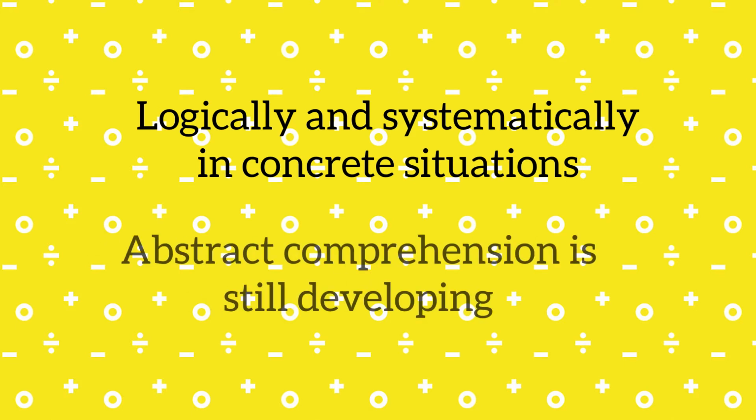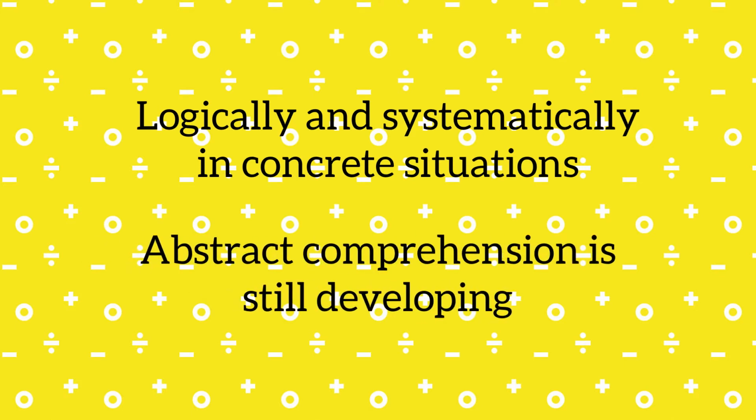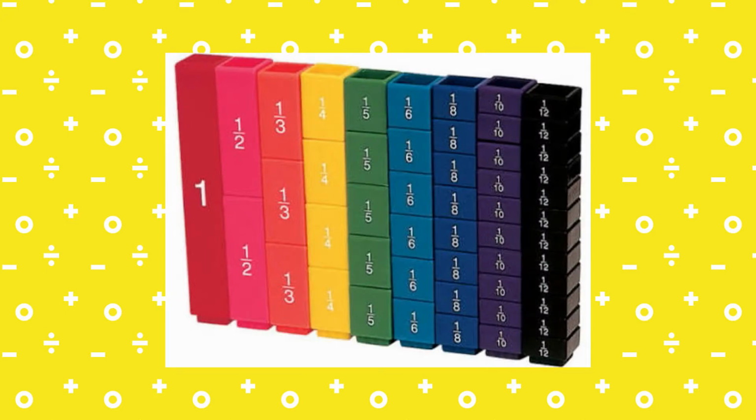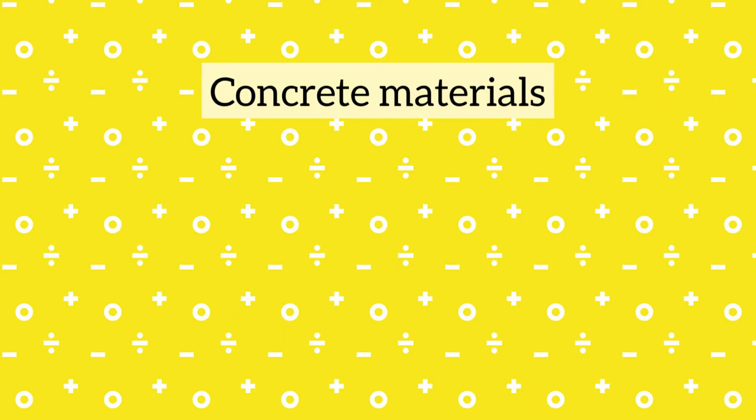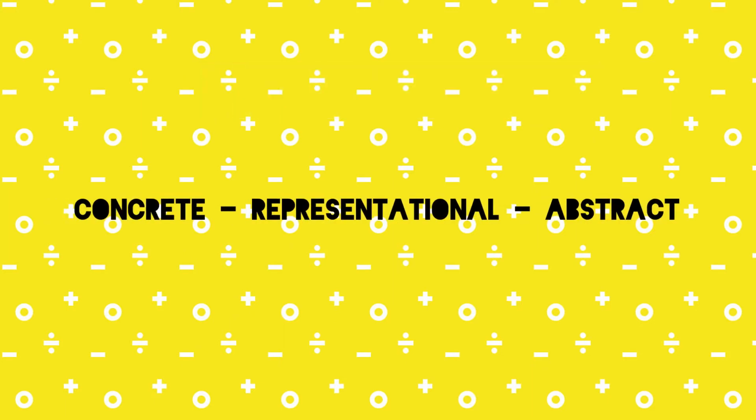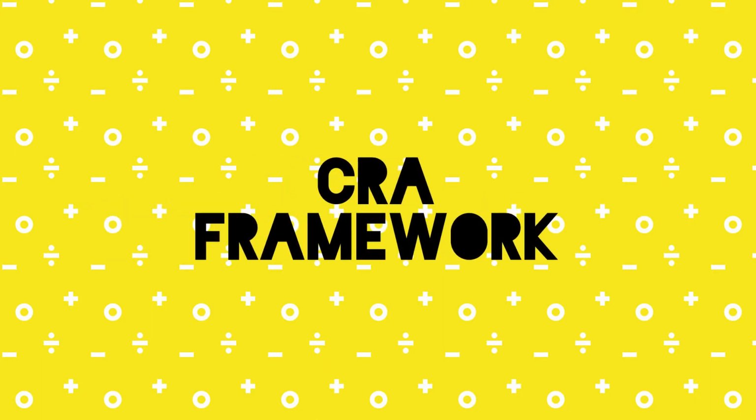Therefore, their ability to comprehend abstract concepts is still developing, and they rely on concrete experiences, such as learning with manipulatives like the fraction box, in order to develop understanding of the concepts of fractions. Beginning with concrete materials assists children in moving through Bruner's concrete representational abstract framework, or the CRA framework.